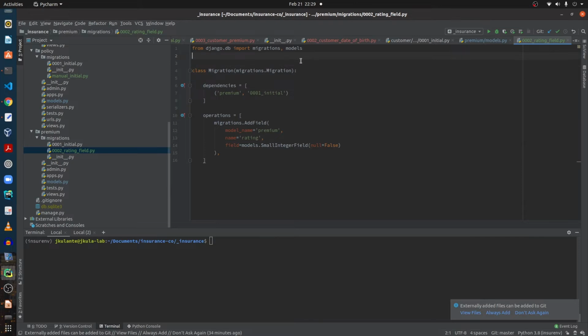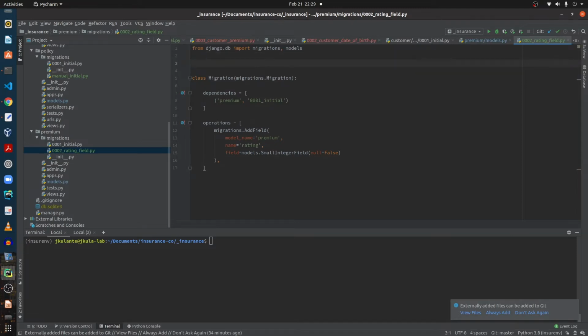Secondly, we need to create a function that will add data for this rating field that we are creating. To do so, we need to declare a function. We can name the function add_default_rating_value.